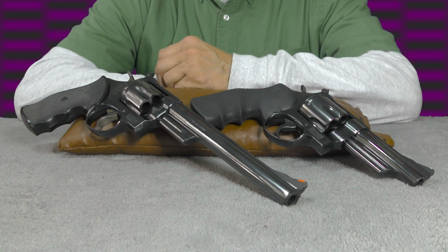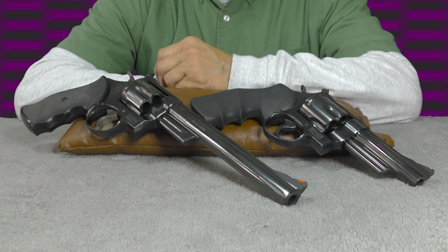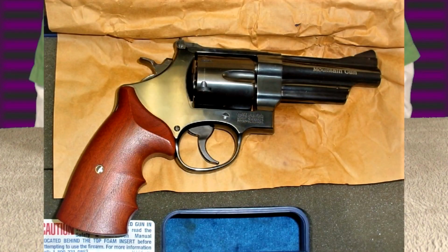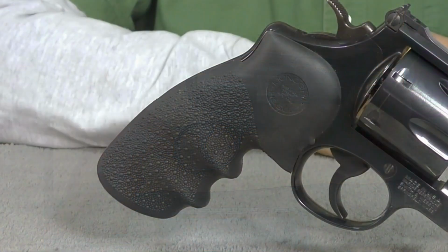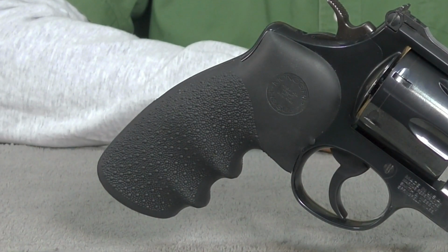The factory grips that came on this mountain gun have been replaced with this Hogue monogrip, mostly to preserve the factory grips. Mountain gun grips are a bit different than those found on a standard N-frame. Factory replacement grips for Smith & Wesson revolvers are expensive enough as it is. Down the road, finding original replacement grips for this model might be next to impossible. So for me, installing the monogrip just makes sense.